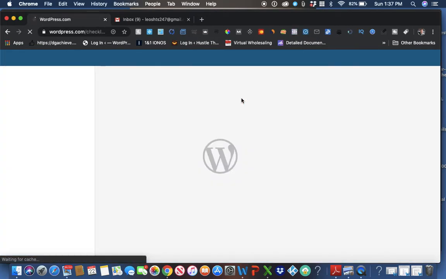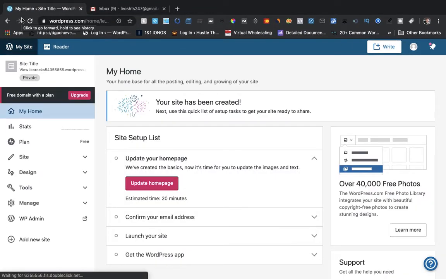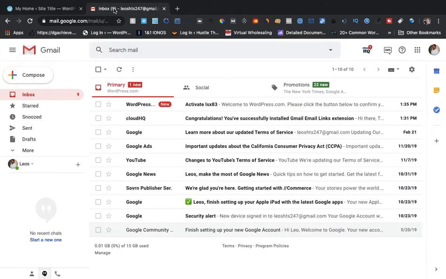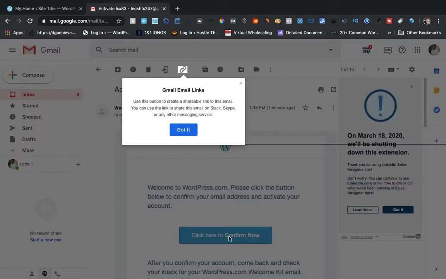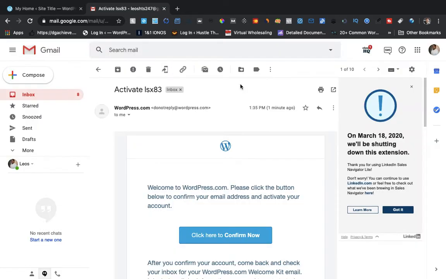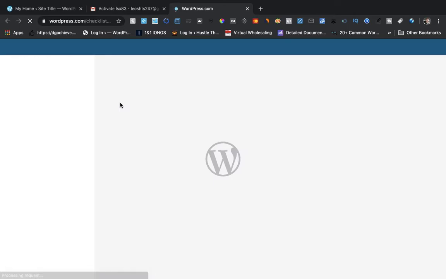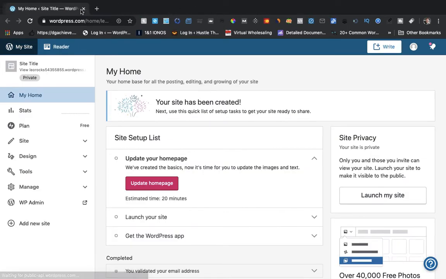But it's been a while since I actually used WordPress. I need to do some updates on my own website. So here we go. This right here is your admin. In case you're wondering, this is your admin, and this is what it does after you fill that up. It goes right here. You got to activate. So you go down here, confirm it. Now that it's confirmed, go ahead and get rid of this one and get rid of this one.